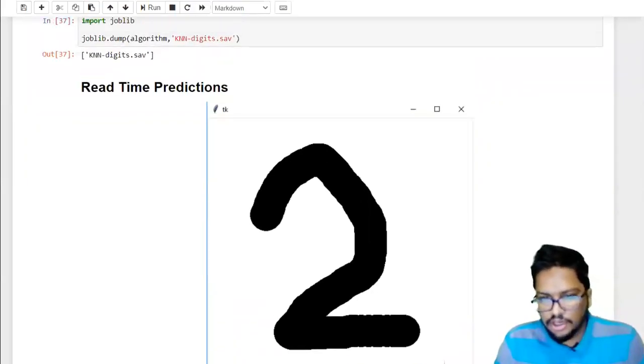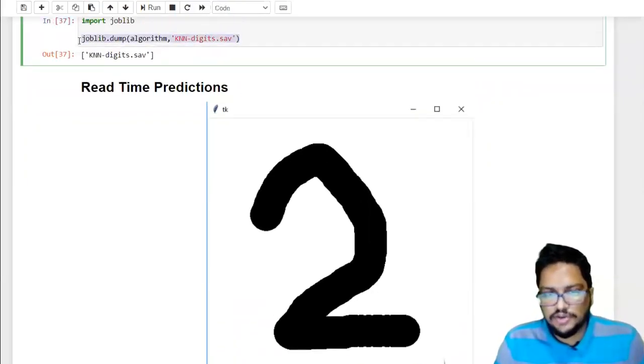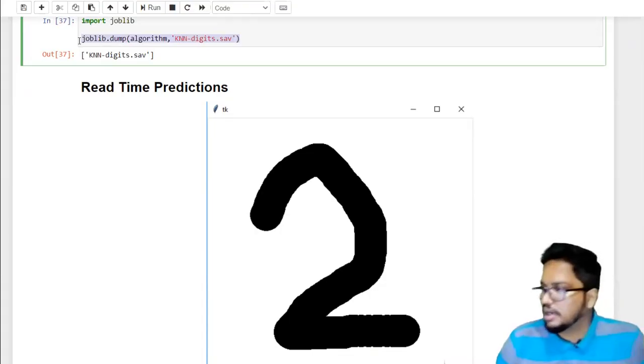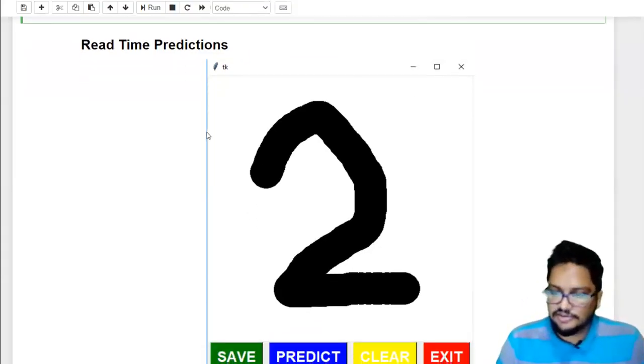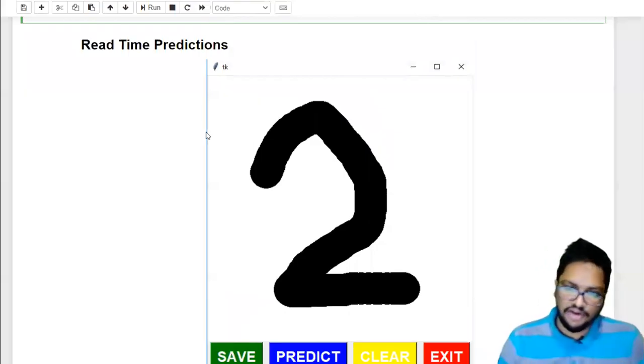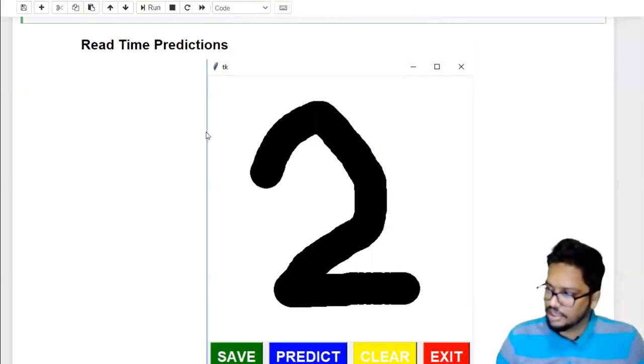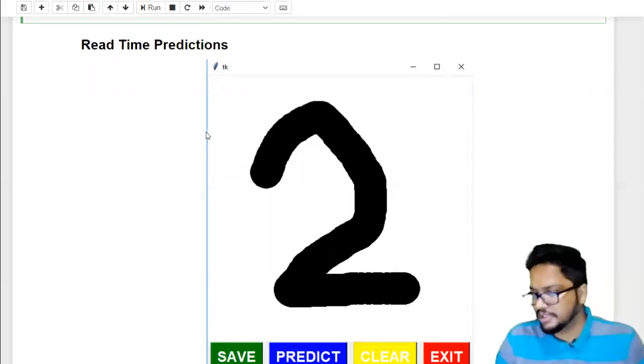Right. So now we have saved the model. What we are going to do now is load this model into our code and create a nice graphical user interface. This graphical user interface development will be done using tkinter, right? Tkinter is a standard library coming with Python for graphical user interface development. It's an inbuilt library, that means its standard module comes with Python, right?